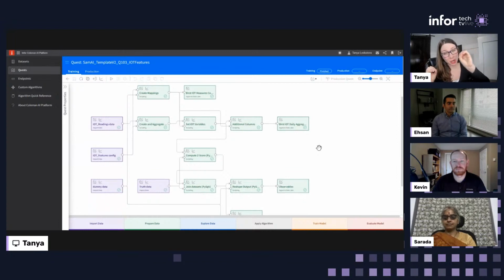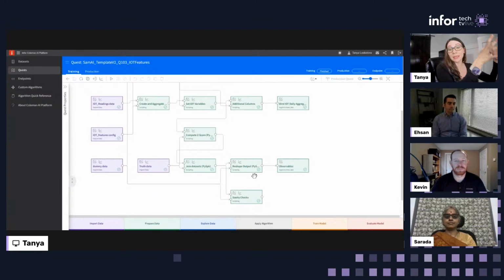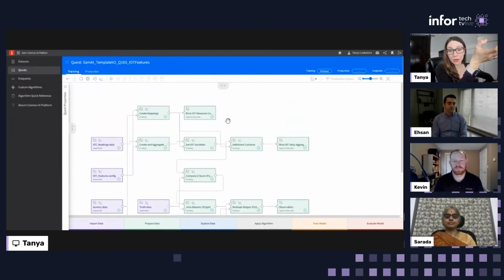The asset is going to fail when the temperature, relative to the average, is going to jump over a certain norm or drop under a certain norm. And that's exactly why we have some of the quests doing this additional processing of the data, in order to feed it into the algorithm in a way that it can start using it. That's just one of the examples of how we did it. As you can see, there are some outputs that we feed back into our machine learning. The other outputs we just use for displaying in our BI tool, Burst. And so the combination of the quests is very important.